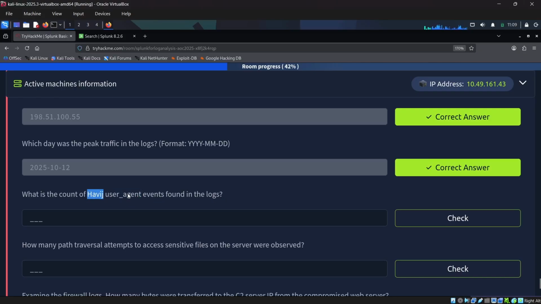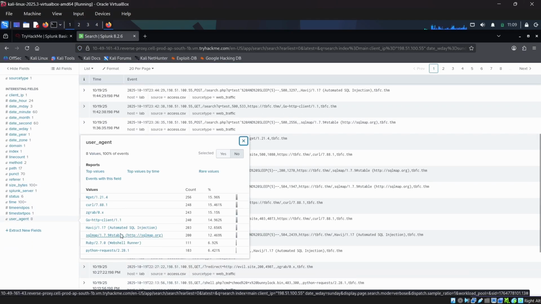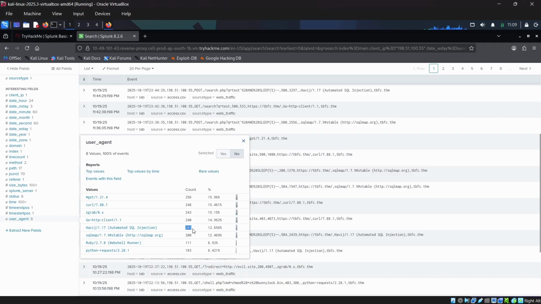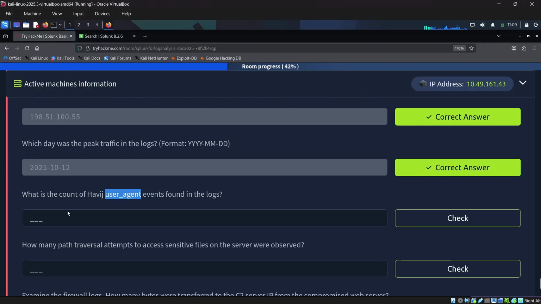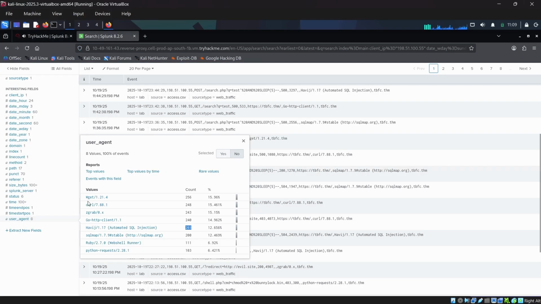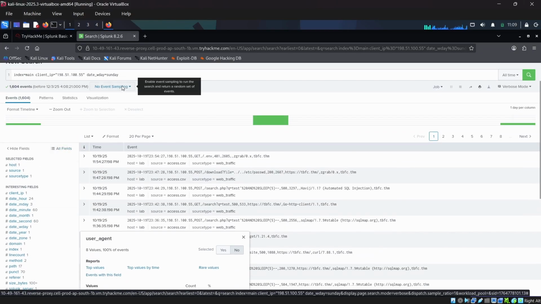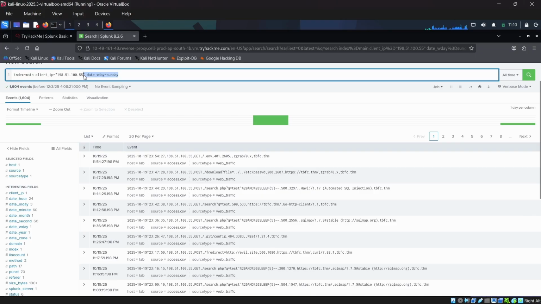So we just need to find the count for average user agent. We can just search for user agent, and we just need to click on it, and the count here is 203. So this is the count. No, oh my god. So I think I just need to eliminate the rest of this Sunday.